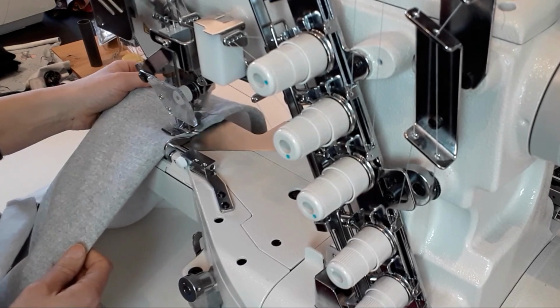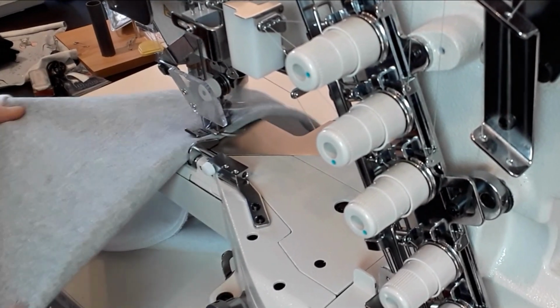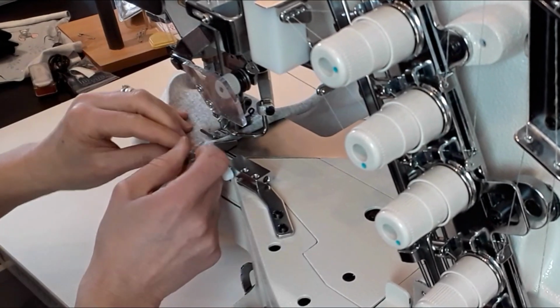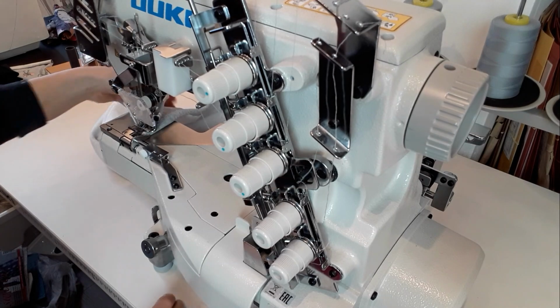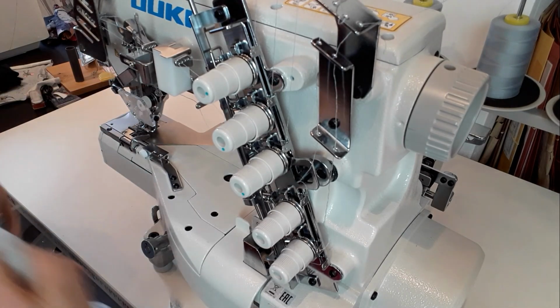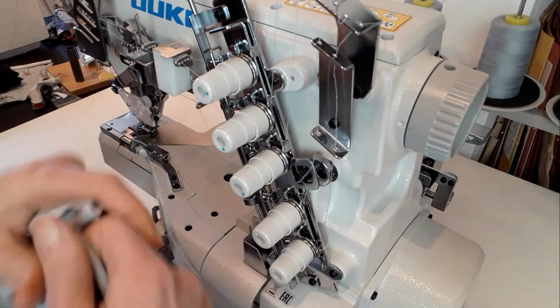I fold my hem as I go. This is a well-behaved fabric. I didn't even need to press the hem. It's really easy with the hammer, almost no effort, and I really like the results. And the finished hem of our hood looks like this, and I think it's perfect.